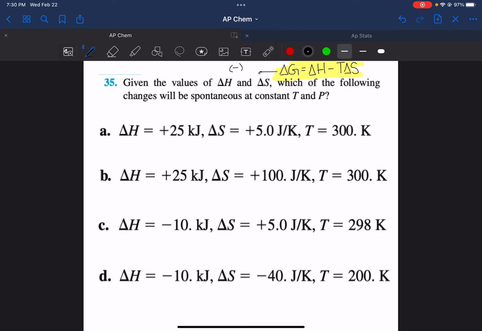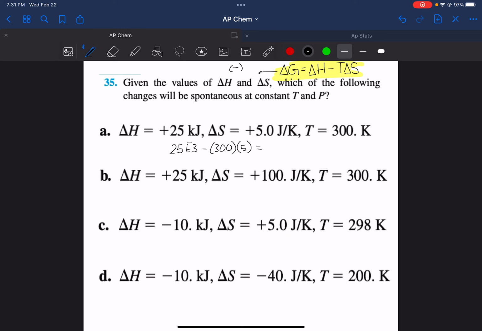Okay, so starting off here, they're giving us that enthalpy is positive. We really don't like to see that, but it doesn't necessarily mean the reaction cannot be thermodynamically favorable. It just means that delta S must dominate negatively to be thermodynamically favorable. Okay, so I'm going to convert this to joules. This 25 kJ is the same as 25,000 joules. So I'm going to put 25E3 and then minus the temperature, which is 300 Kelvin, times my delta S, 5 joules.